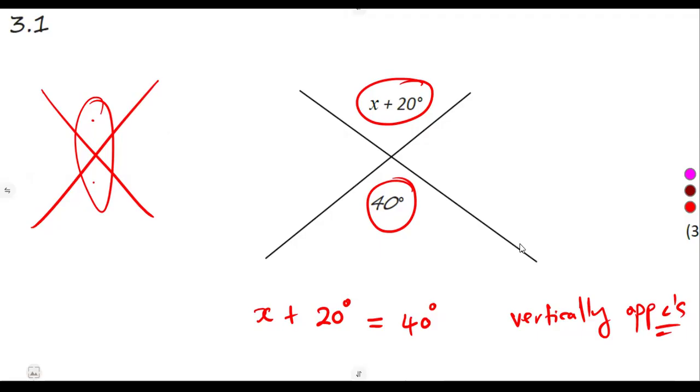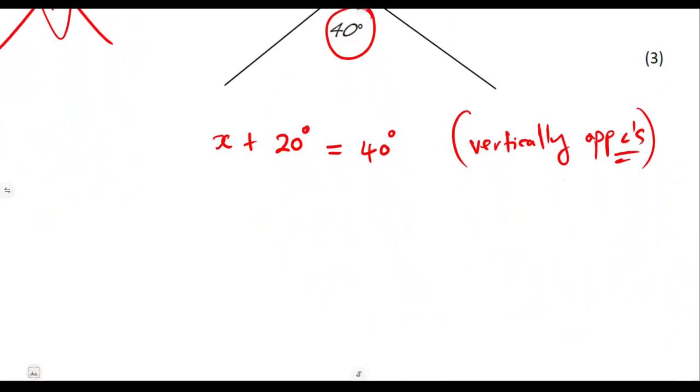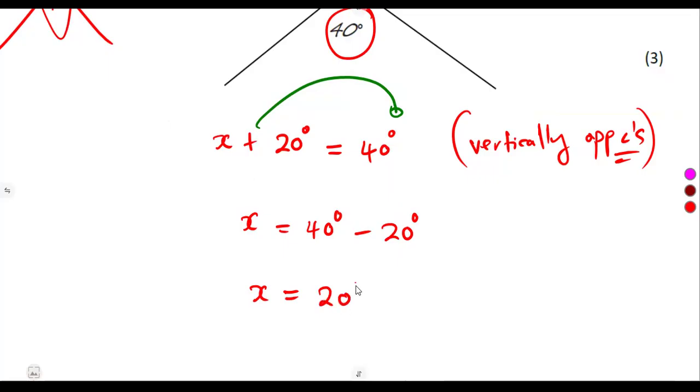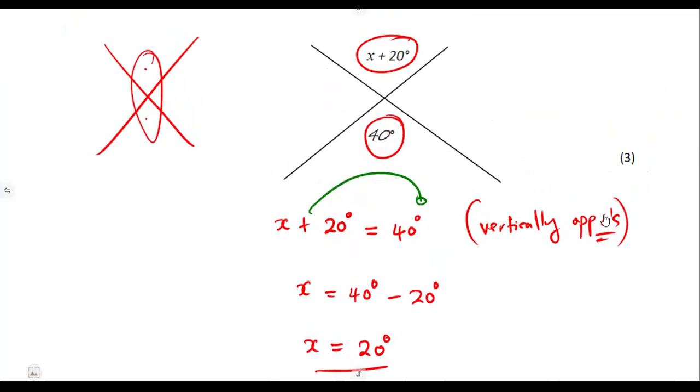All right, let me just write in short. Vertically opposite angles. So guys, we have formed an equation here that we must solve for x. What is affecting x? The plus 20. So remove that one. How do we remove it? Take it to the other side of the equation. It becomes a negative. It changes the sign. So it will be 40 degrees minus 20 degrees. So thus x is 20 degrees. Okay, so as you can see, guys, properties, those geometry of straight lines. Do not forget each topic that you have. Geometry of straight lines, we talked about this.